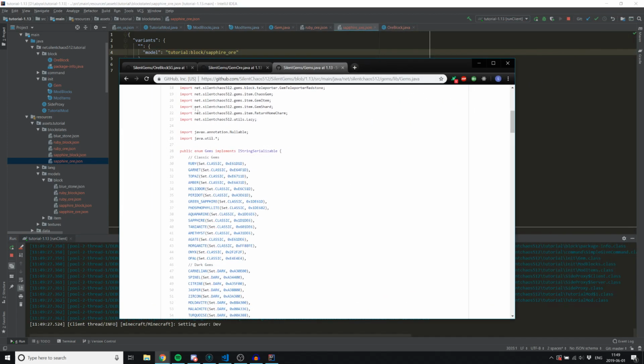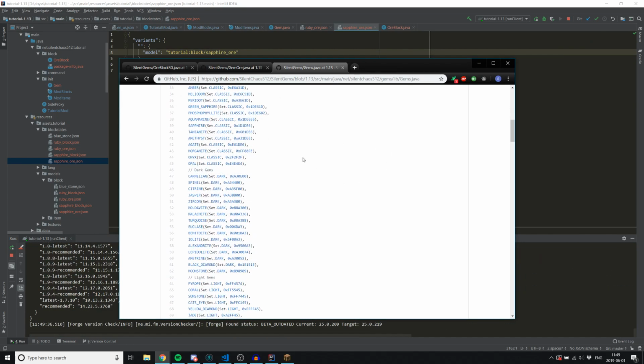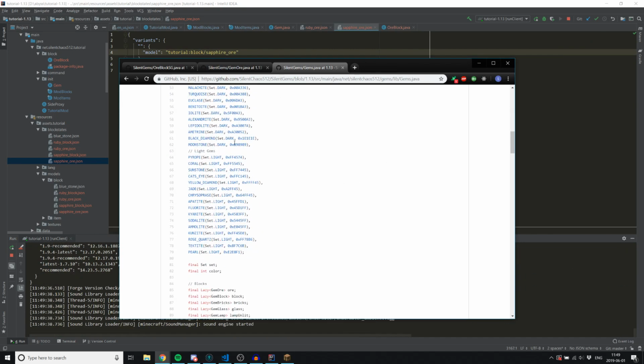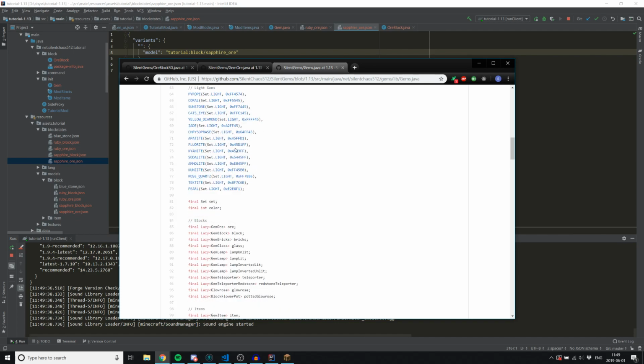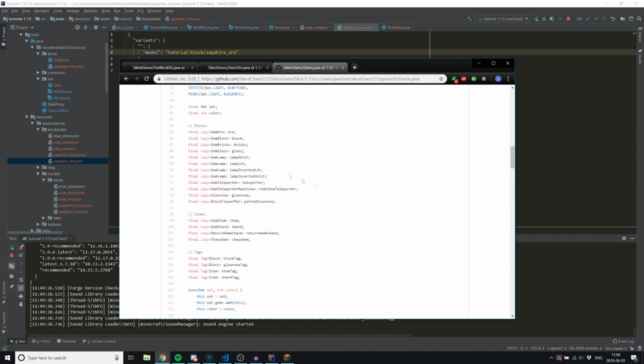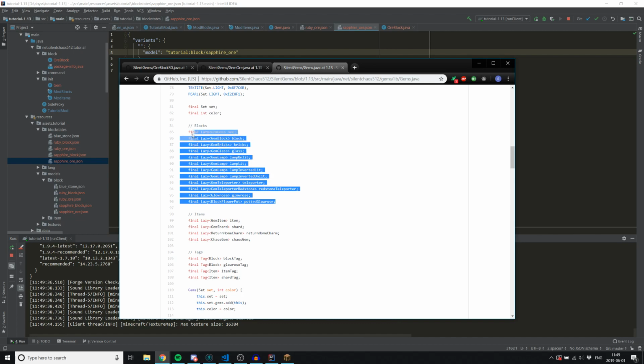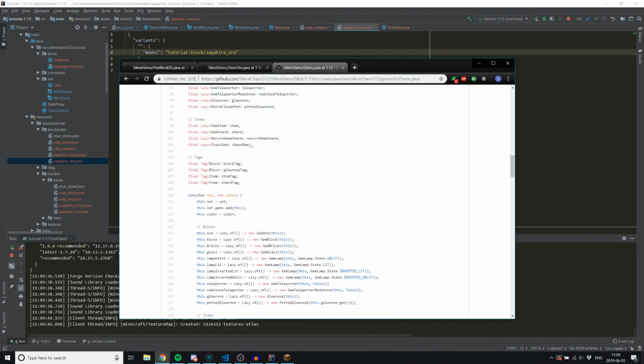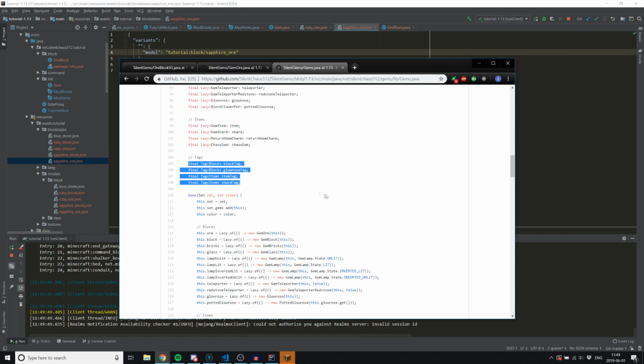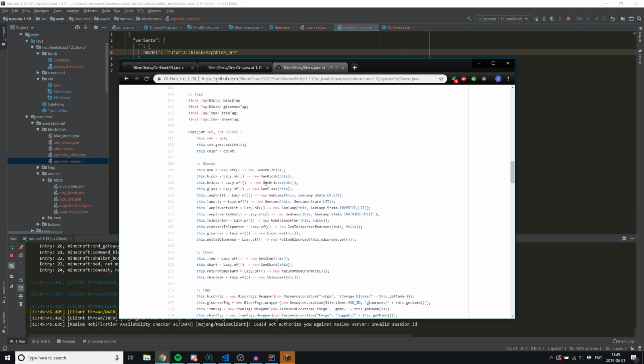Anyway, if you're curious, the silence gems enum looks something like this. You can see there's a lot of constants, and I'm passing in a few parameters for them as well. And here you can see all the different blocks, then all the items. And then I'm also storing some tag references, which I'm not sure how much I'm actually using.